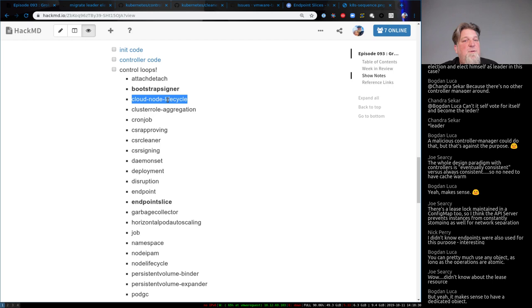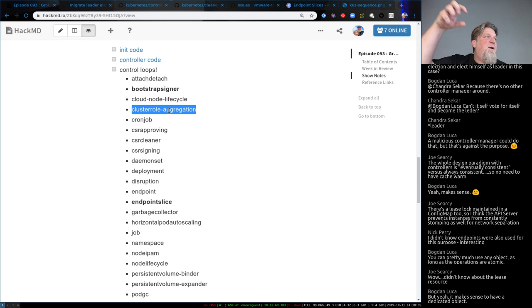Cluster aggregation, this is an RBAC trick. So within RBAC now, you have the ability to define annotations that would describe aggregation of roles, which is a thing I wanted to do a session on because it's really cool. But cluster aggregation has the ability to help you build an aggregate rule across a number of different cluster roles that you've defined. I think it works as roles too, but I haven't played with it too much.